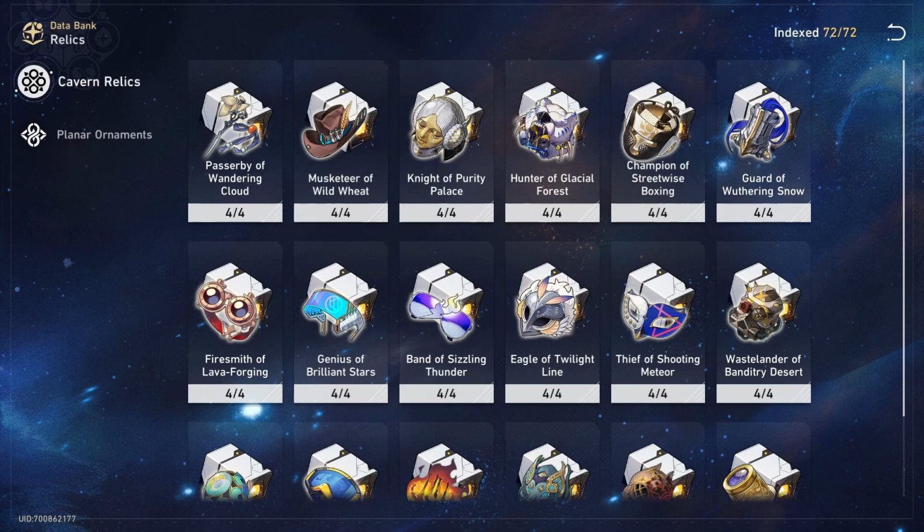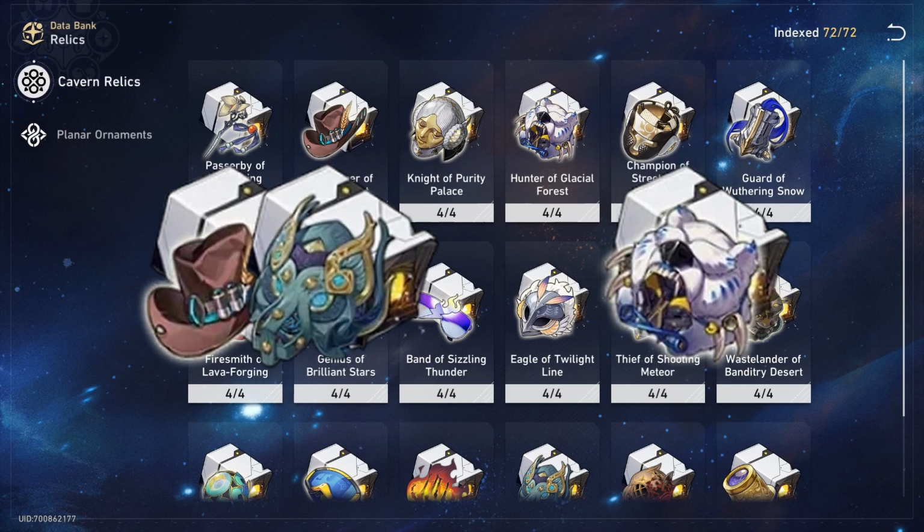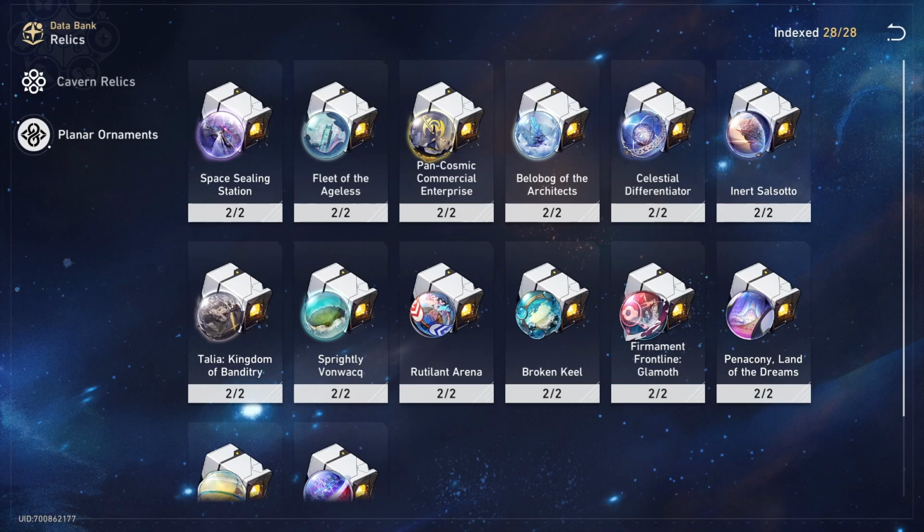Lastly, while you farm for a preferable option, you can always mix and match sets that provide attack percent and ice damage bonus. For planetary ornaments, she has some sets you can use with her.